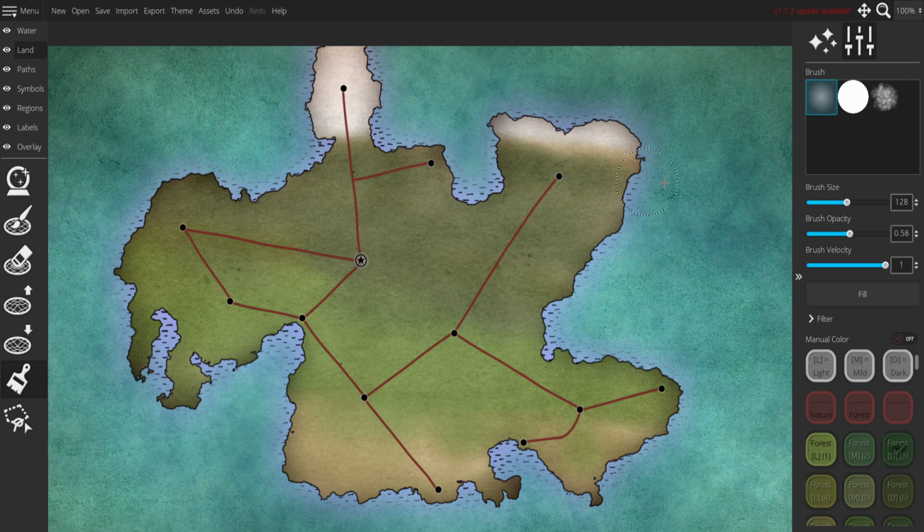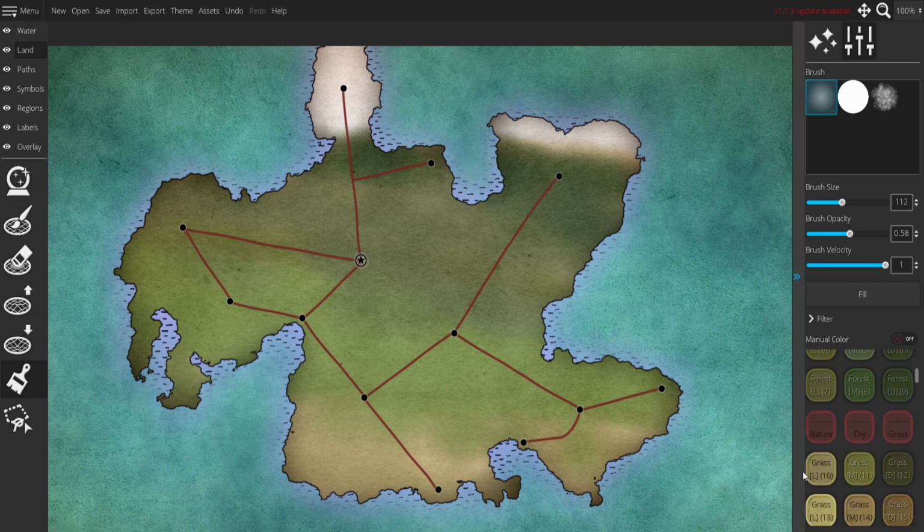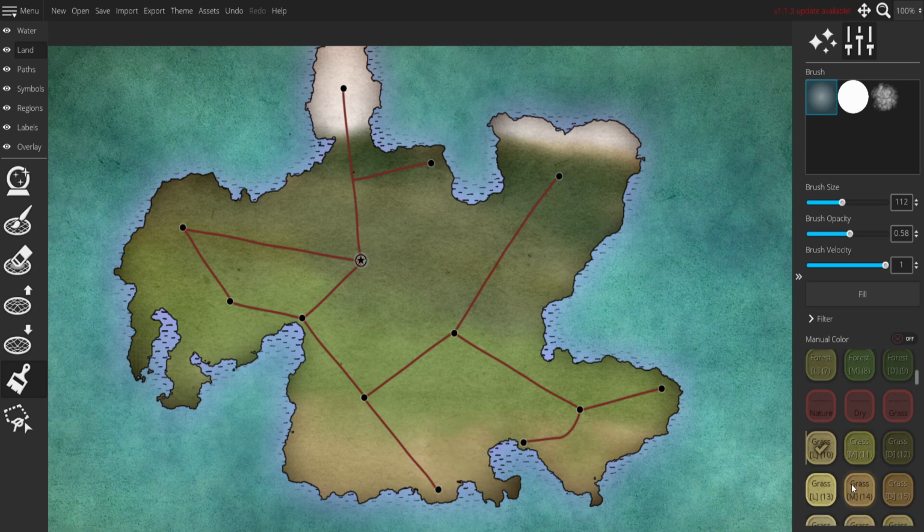I'm going to grab the dark forest that I used up at the top, and I'm just going to reinforce that maybe this area is an even darker green than it was previously. Really give that separation. And I'm going to go back to the grassland color, and I'm going to maybe even choose a darker one. And I'm going to paint a little bit of darker grass color here.